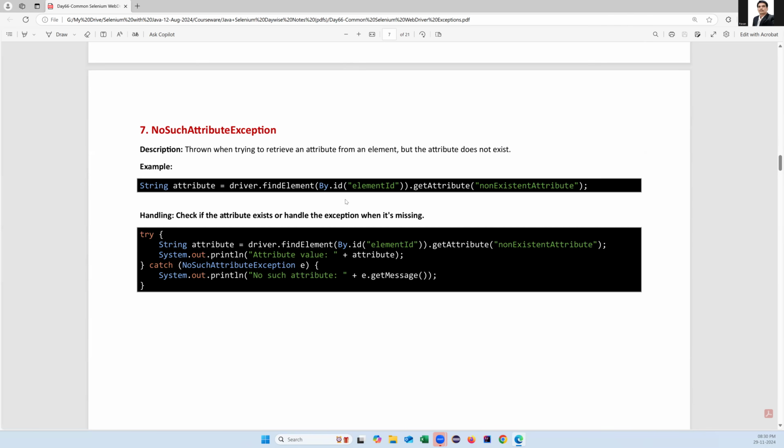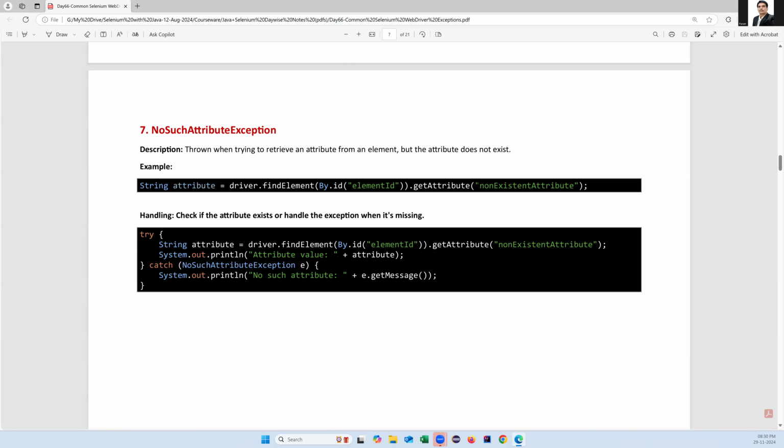Next, NoSuchAttributeException. Sometimes we are trying to get the value of an attribute of an element. For example, let's say I capture one element, and from that element I'm trying to get some attribute. It can be name, ID, placeholder, whatever, and based on the value I want to do some task.